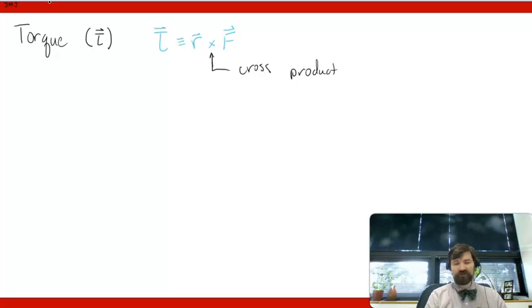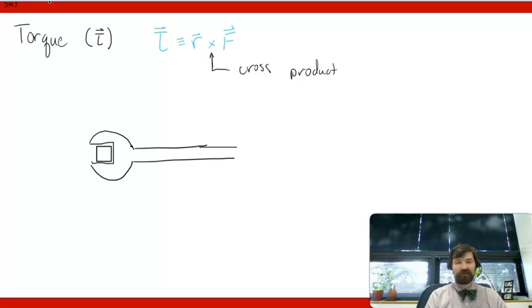Before I do that, though, it's worth having a little diagram to kind of explain what's going on. So, simple case, imagine that I have a square-shaped nut head like this, and I've got a little wrench that I'm using to try to loosen the head of this bolt. Okay, so it's a square shape because I can't draw, but it's a bolt. I've got a little wrench that I've sort of attached to it. Here's a little crescent wrench piece that you use to loosen or tighten.